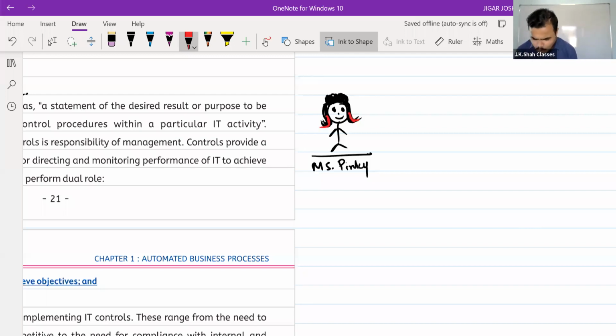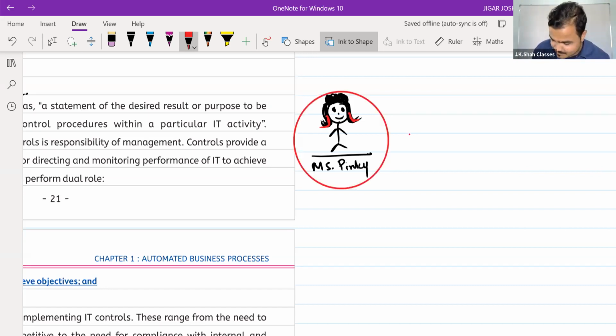No doubt she has fantastic selling skill, handles customer relationship management, and many, many things. The only one thing that Miss Pinky can't understand, my dear chartered, is maths. She is very weak in calculation. She is a very good seller, very good at convincing people, her convincing style was super. She has extraordinary skill in every activity except mathematics.